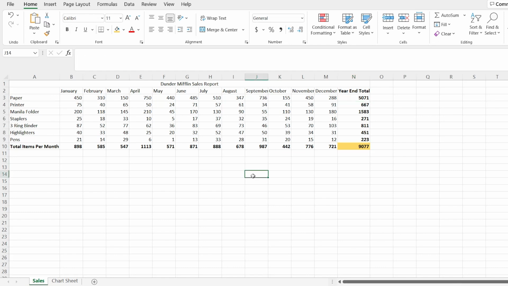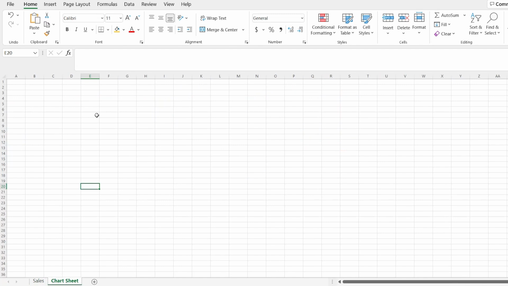Now we're going to use this data right here for all of our charts. You may not have data exactly like this. It can come in lots of different flavors, but you're going to get the basic gist of how to use charts, how to edit them, and how to customize them to fit what you need. Then we're going to put it over here and create its own sheet where we can visualize all the things that we want to show.